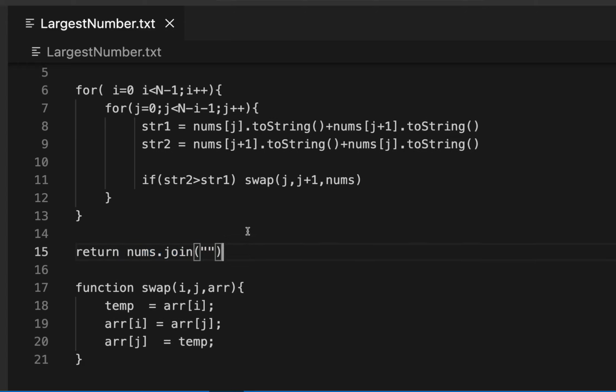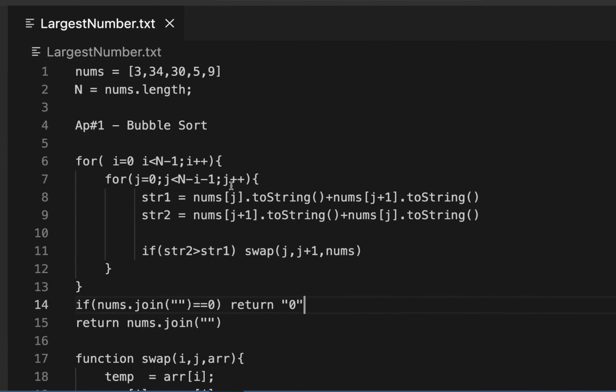But before that, remember that there can be 0 0 0 0 0 0, these numbers, so if you join them it will be 0 0 0, which is not making sense. It is 0 only. So when your nums.join is 0, then simply return the string 0. So this will be your approach with bubble sort.